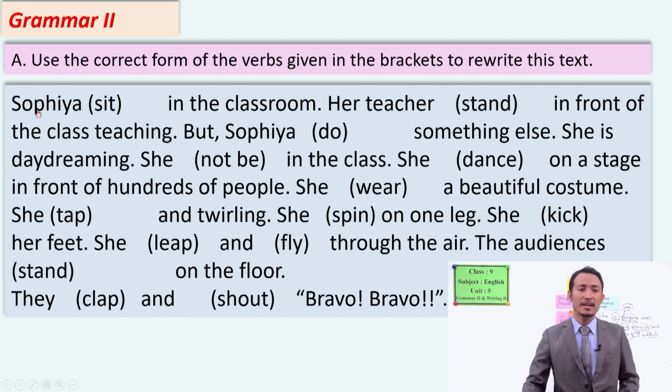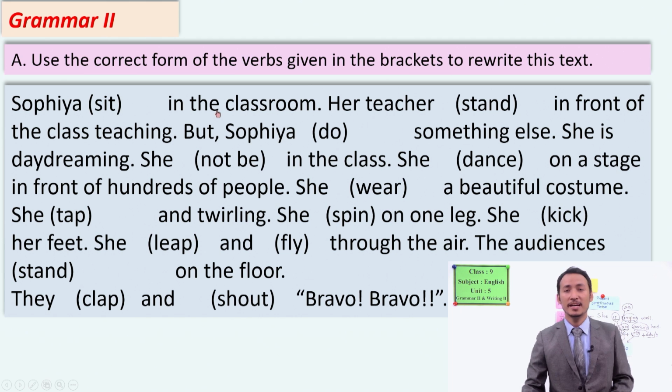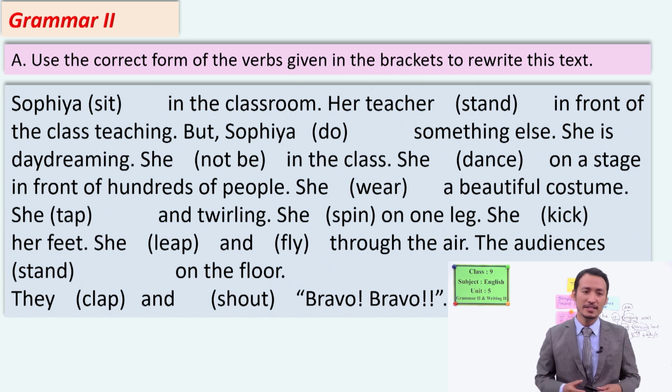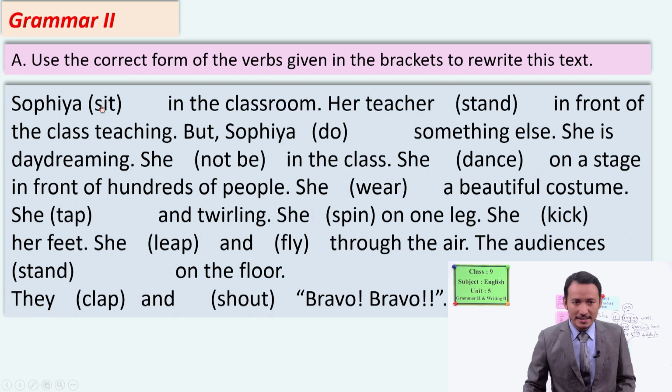What is here? Okay, Sophia sit in the classroom. So is it sits or is it sitting? How do you know? That's the problem, right? So it is already about the present tense, so you don't need to worry about other tenses, because it's the chapter for simple present tense and continuous tense. So you don't need to make it a past tense like sat or will sit. You can guess two types of forms. One is verb 1 or verb 5, or another is be verb plus verb 4.